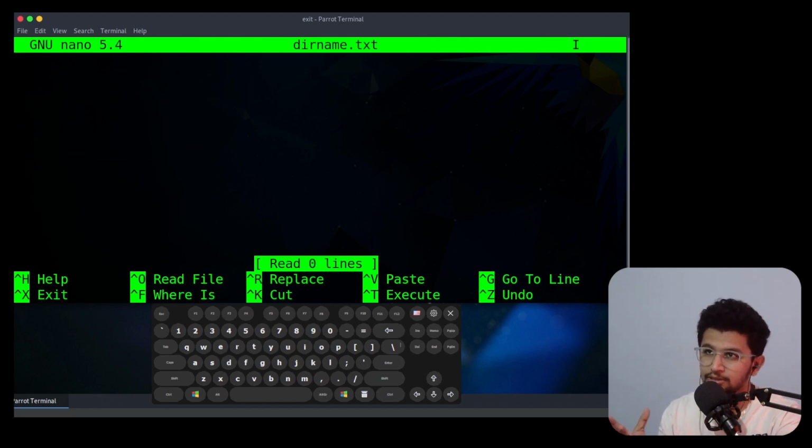I need to create like 10 to 11 directories, but I can't just type make directory, make directory. I can't be typing the same commands every time. I need to do something like automation, some shortcuts.